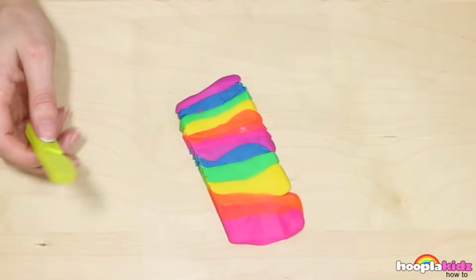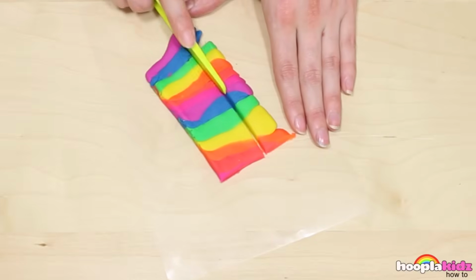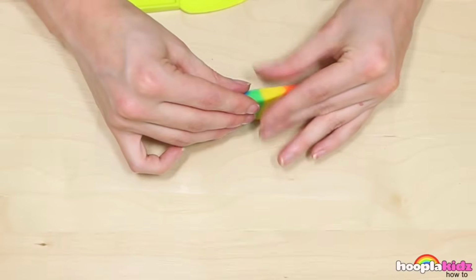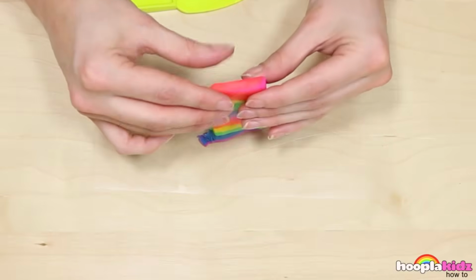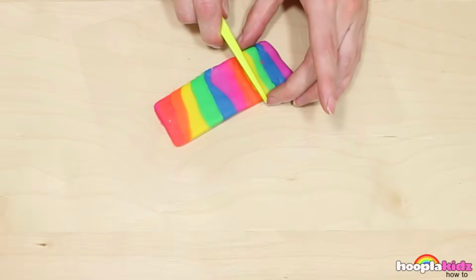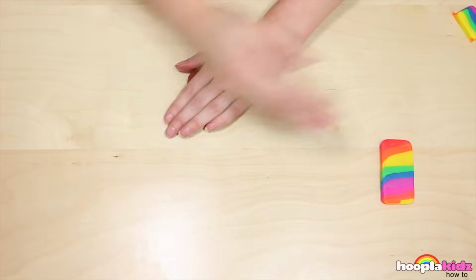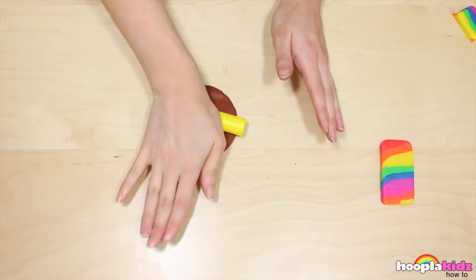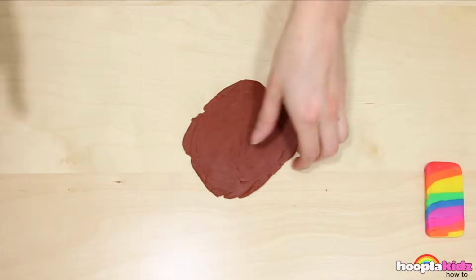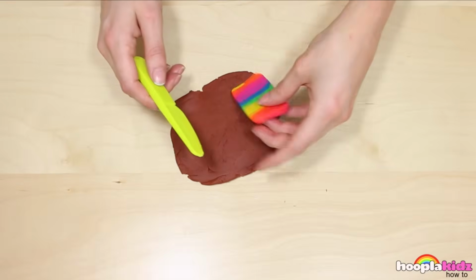I'm now cutting the size of my ice cream bar using the Play-Doh knife. Smooth down any edges. Cut it to size. And now take your brown Play-Doh. Give it a good roll with the rolling pin. We want to make sure it's flat and smooth. Perfect! We now need two shapes from the brown Play-Doh, and we want them to be exactly the same shape as our rainbow core.